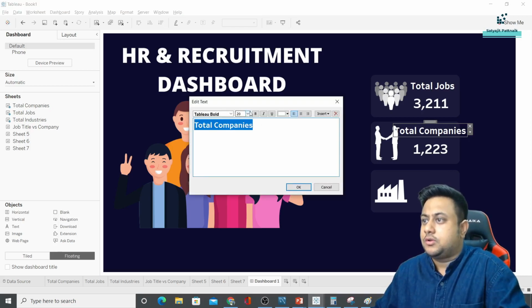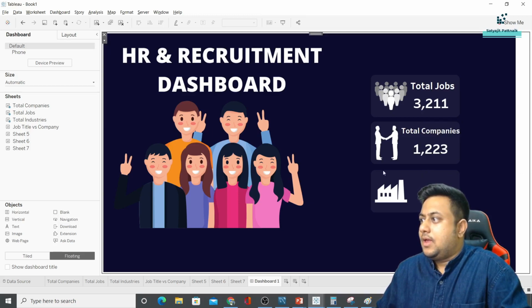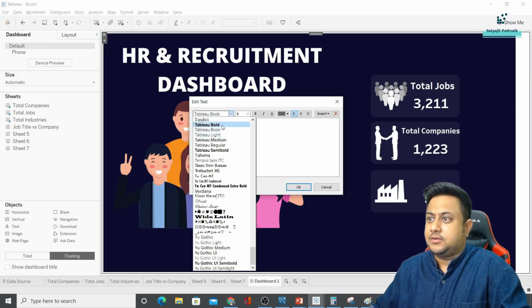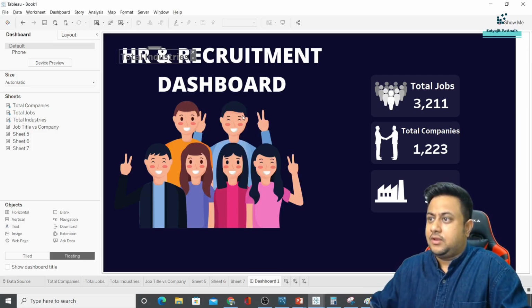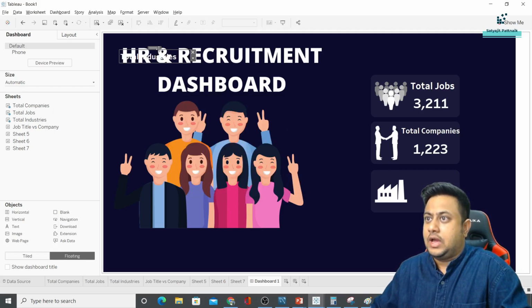It's not fitting in, so let's change it. It's okay. And then we'll do the same thing for total industries selected, change it to bold, 20, my bad, change it to white. I think it will be even bigger, so I will change it to 16 by default.